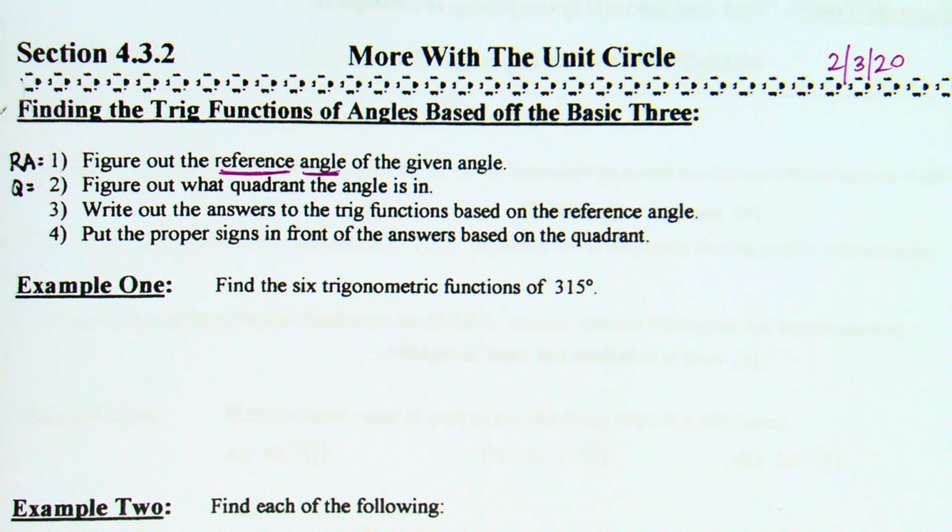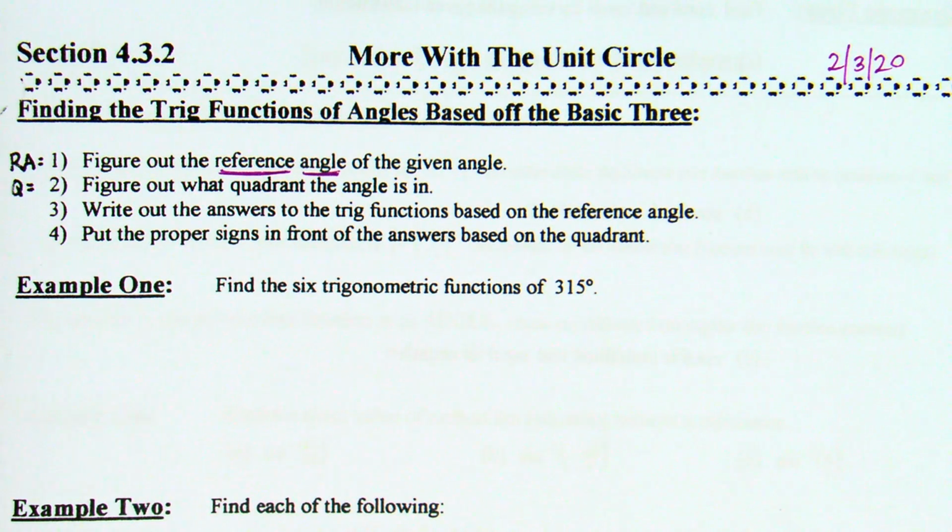So first thing is going to be to find the reference angle, and that's when you're adding or subtracting either from 360 or with 180. After we do that and get our reference angle, the reference angle is probably going to be 30, 45, or 60 in this situation. After we do that, we need to figure out what quadrant the angle is in. As in, yes, quadrant 1, 2, 3, and 4, but also, do you remember we had that saying, all students take calculus, or Amy Sargent teaches calculus, however you want to remember it, but knowing what happens in each quadrant, right? And so we'll talk about that.